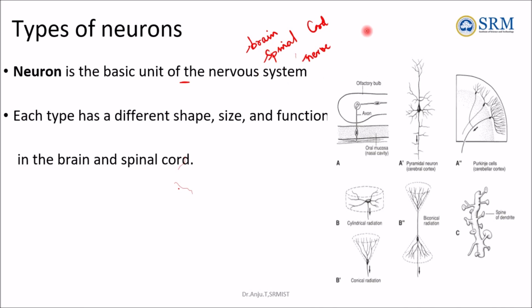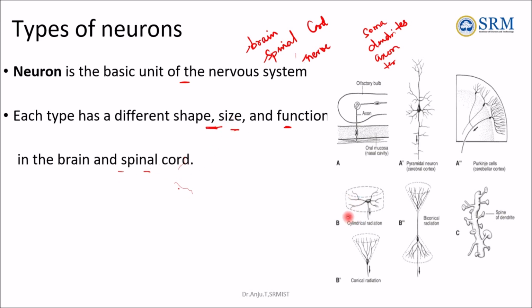That is, it is going to have the soma or the cell body. It is going to have the dendrites. It's going to have the axon and this terminus. So the components are going to be same. So what is the difference we see is based on the shape of it, how it is present. Okay, and where it is functioning, whether it is functioning in the brain or in the spinal cord. So there is the difference.